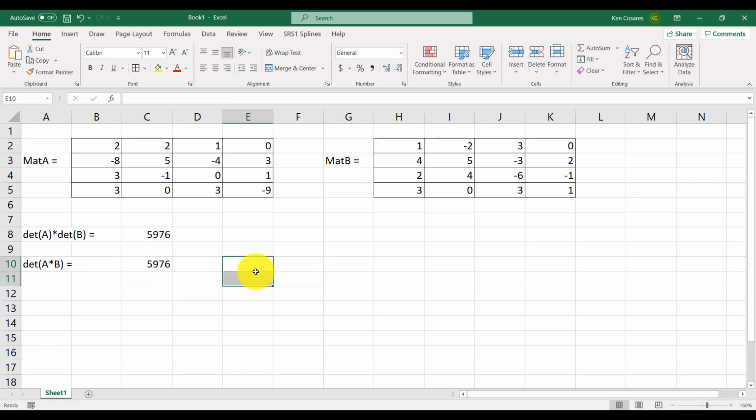It means that if we compute the product of the two matrices first, then compute the determinant, it will give the same answer if we compute first individually the determinant of the two matrices. Kumbaga, unahin muna natin compute yung determinant ng A, tapos i-multiply natin sa determinant ng B. It will give you the same answer when you perform first product or multiplication of two matrices before computing for their determinant.